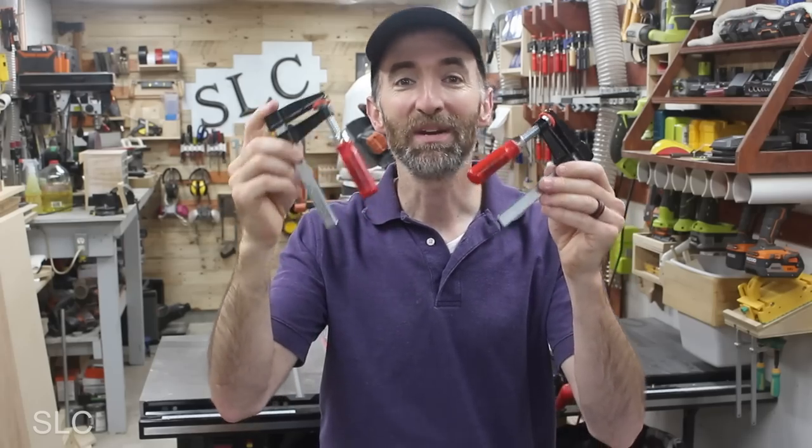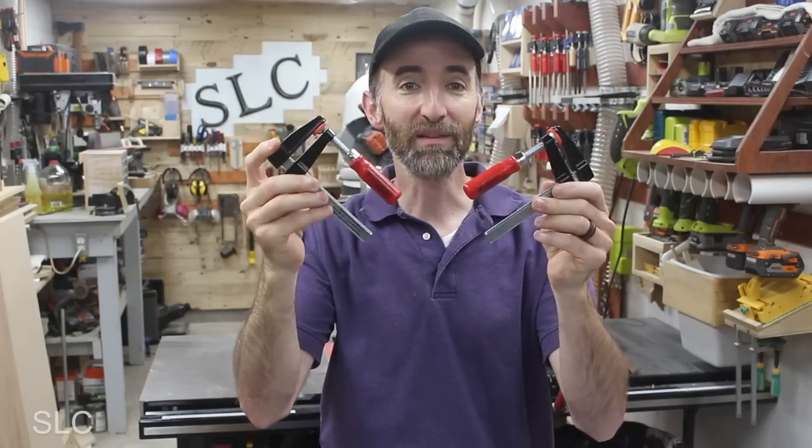Do you like French cleats? Well, here are 10 ideas to inspire you. Let's begin. I recently picked up some of these 4-inch Bessey clamps and they are turning out to be my go-to choice for most of my smaller projects.